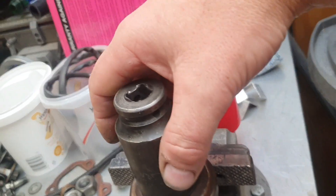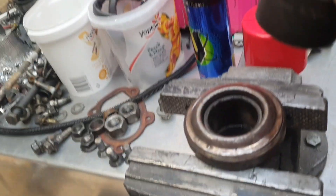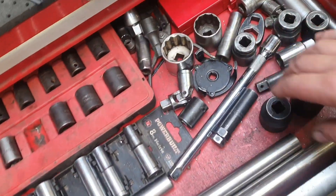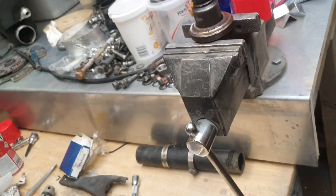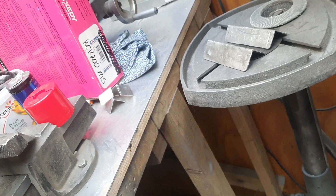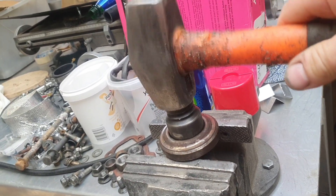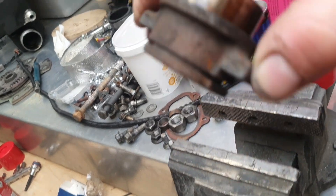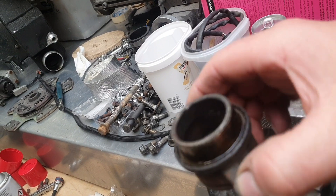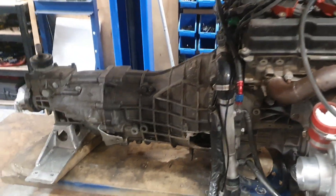Smash that in there like that. I've got to press it in — find a socket that fits. If one doesn't fit, just hit it with the hammer and out it comes, then carefully press the new one on. I'm wandering around while looking for something with the other hand — can't find the right socket. Must be time to go inside. Oh, here we go, that'll do. Look how easy that was — you just put your new bearing on there, give it a tidy up, give it all a clean. Okay — I think I said we're done about five times now, but now we actually are done.